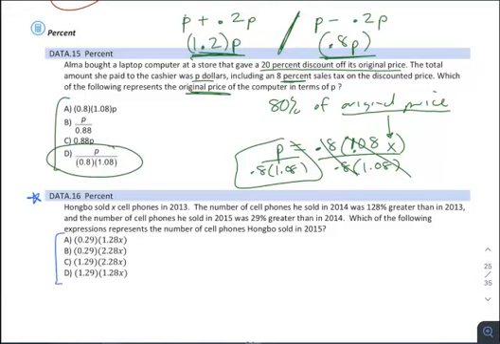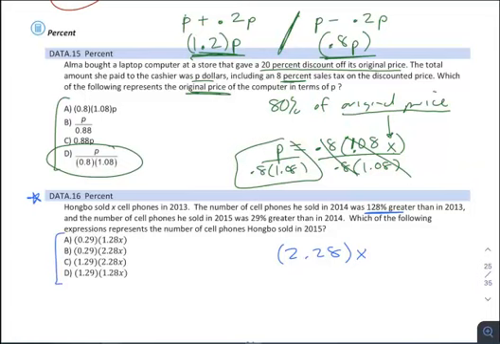All right, so we can see from scanning the answer choices that our answers are going to be pretty close. You can see that it's testing the difference between 0.29 and 1.29, and the difference between 1.28 and 2.28. So let's look and see what this represents. If the number of phones sold was 128% greater, that means that it's 100% plus 128%. So in decimal form, that's 1 plus 1.28. So that means it's 2.28 of whatever the original number was.